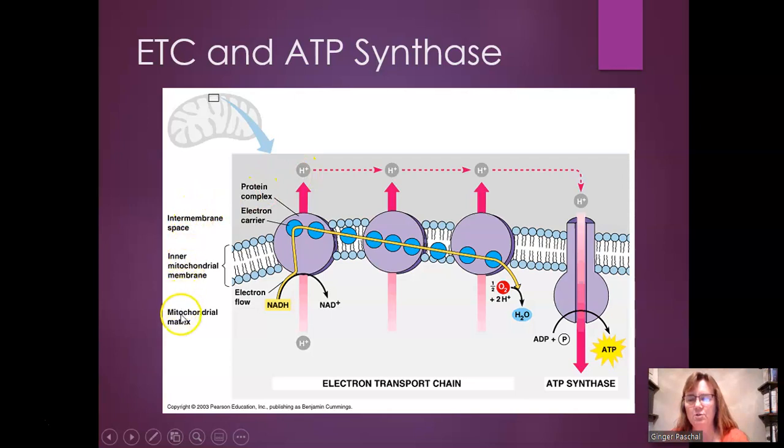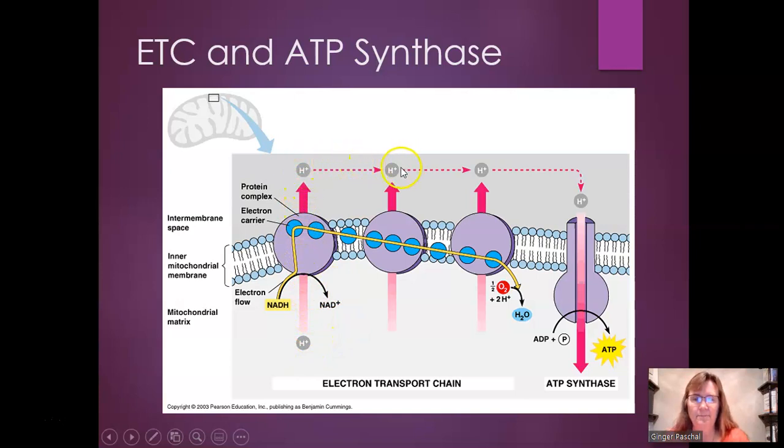And you can see your labels here so you know where we are. So the NADH and the FADH2s come into the matrix. They drop off the electron, and the electron is passed like a hot potato from one protein to the next, all the way down the electron transport chain. And this is actually drawn literally with this line descending. The reason why is because as this electron is passed from one to the next protein, it gives off a little bit of energy.